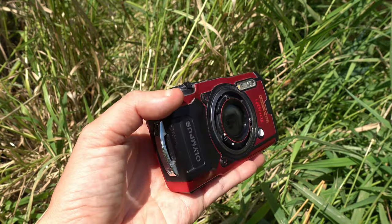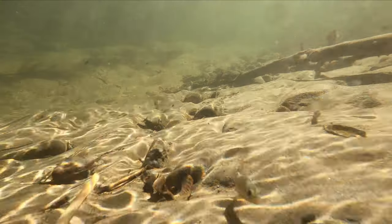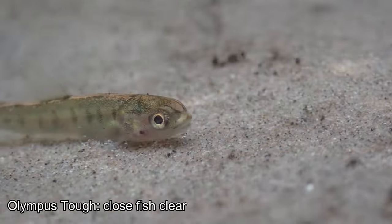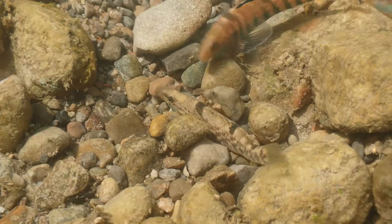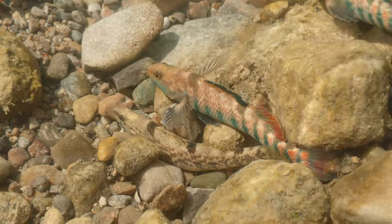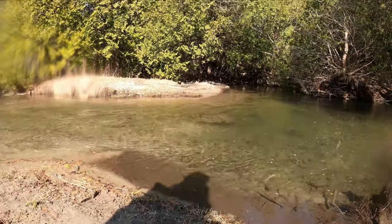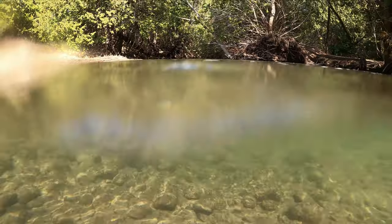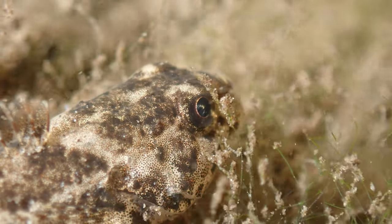My other go-to camera is an Olympus TUF TG6. The main reason I love it is the macro setting. The GoPros are great for wide angle shots, but they don't focus very close, and that doesn't work for capturing details or for small fish. For small fish or juvenile salmonids, I have a lot of luck simply looking for them from shore, slowly creeping up and crouching by the edge — the fish often return as long as you move slowly. For fish further away, the selfie stick is again a great tool. The main issue is that it can be hard to judge whether the fish is relative to the focus point of the camera, so that does require practice.